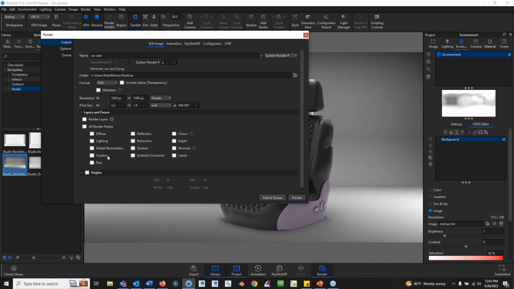So you could render the diffuse layer and the lighting layer, and then those will save as separate files. So those will be your layer types as well.